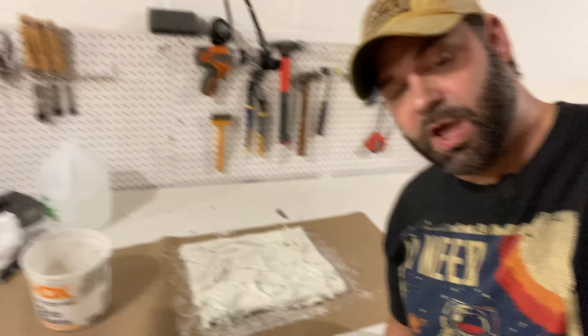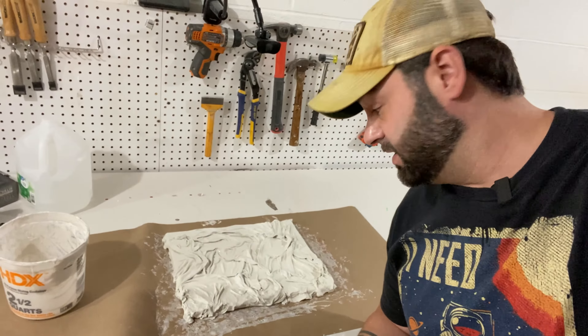I just finished this up, it actually looks really cool. I think it's actually going to turn out really cool if it dries correctly and sticks to the canvas - that's the only thing I'm worried about. In the meantime I'm going to clean up because the plaster kind of exploded everywhere when I opened it, and I just swept it onto the floor, which was intelligent. I'll see you guys in about 24 hours.